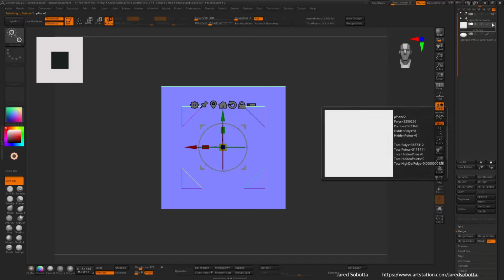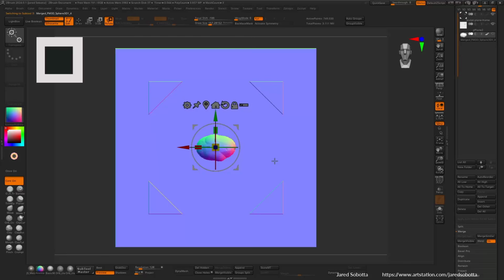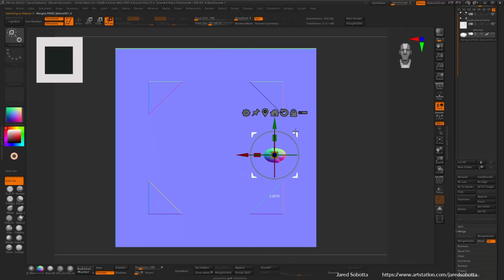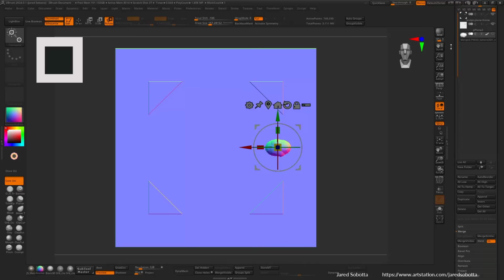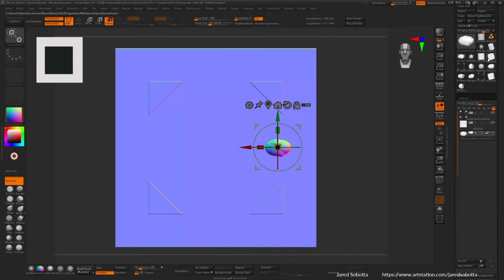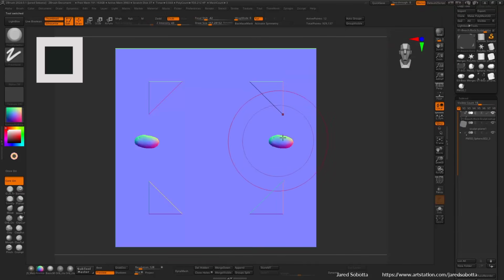Let's make sure we have all these pieces in here. Okay, scale this down. And this is probably about good for scale. I'm pretty happy with this. And this is where I would go ahead and save as. This is why I have this kind of like reference over here. This is my scale reference.